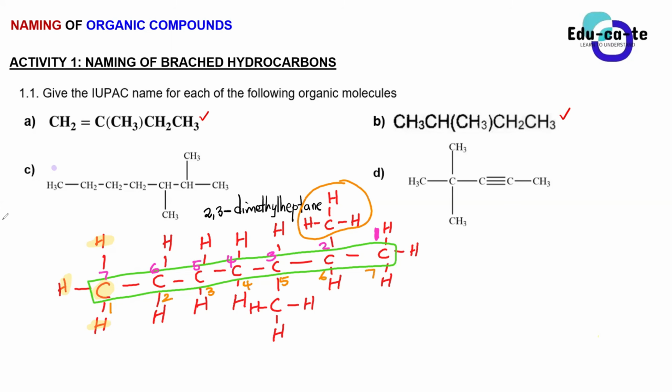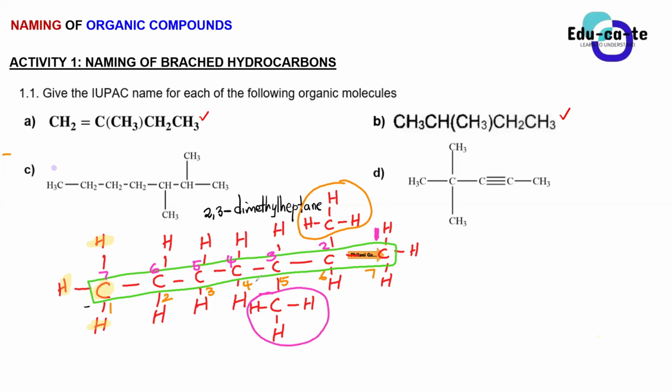If you count your carbons from left to right, meaning that you start on the leftmost carbon and say this is your carbon 1, this is your carbon 2, this is 3, this is 4, this is 5, this is 6, this is 7, you are going to get it wrong, because the methyl group that we find here will be on carbon number 5. If you count from left to right, you find a methyl group on carbon 5. So it's already occupying a very big number.